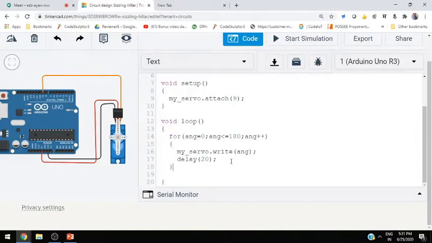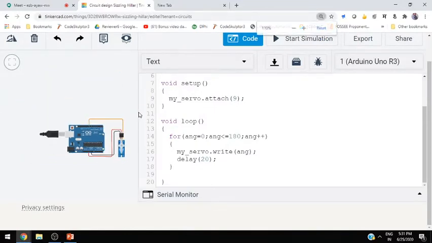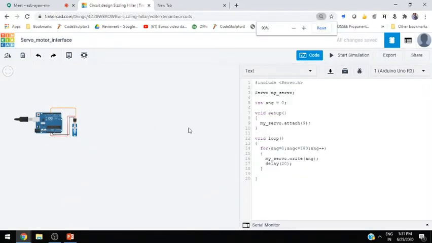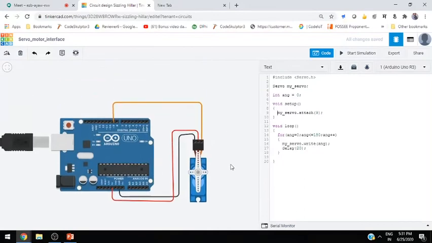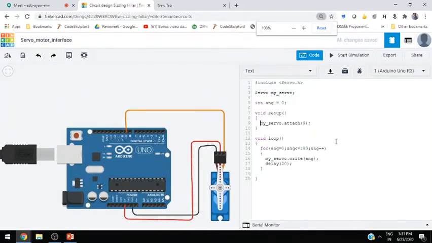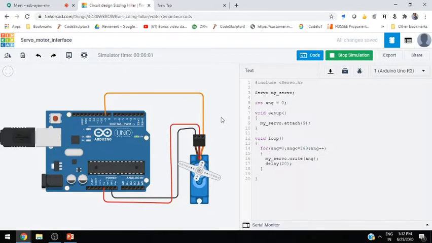And with that, it will change the angle to 180 degrees. Let's try and demonstrate this now. If I start the simulation, you can see this is a 180-degree rotation.